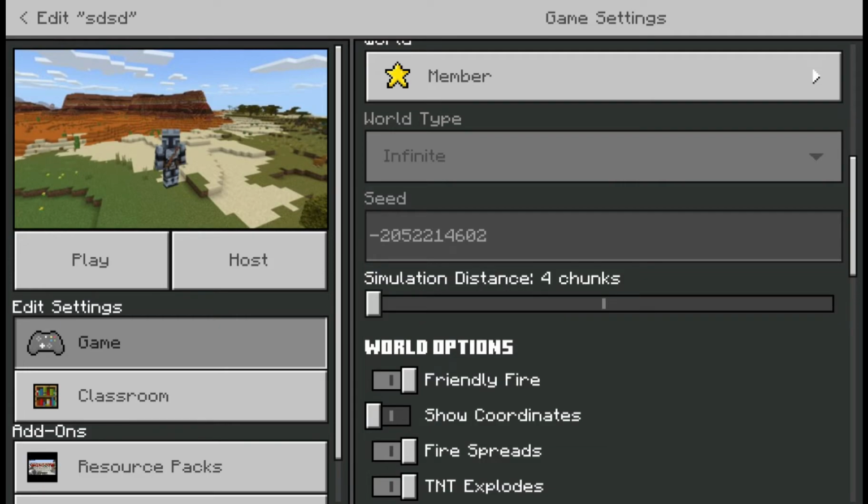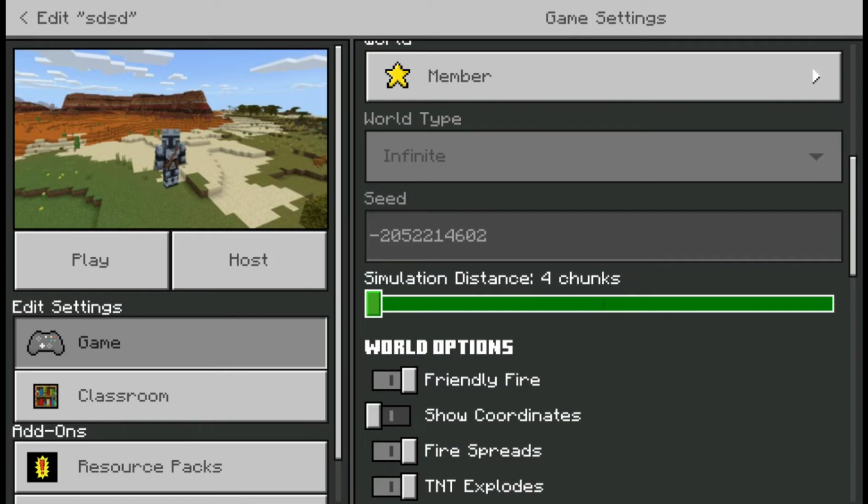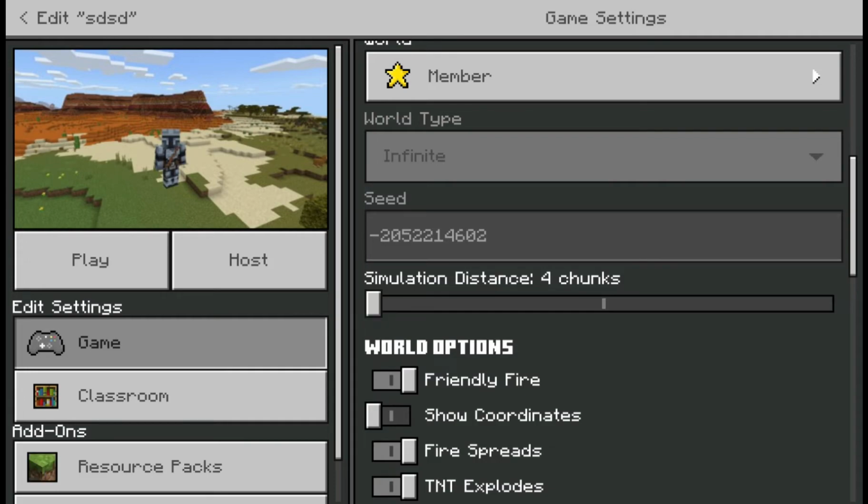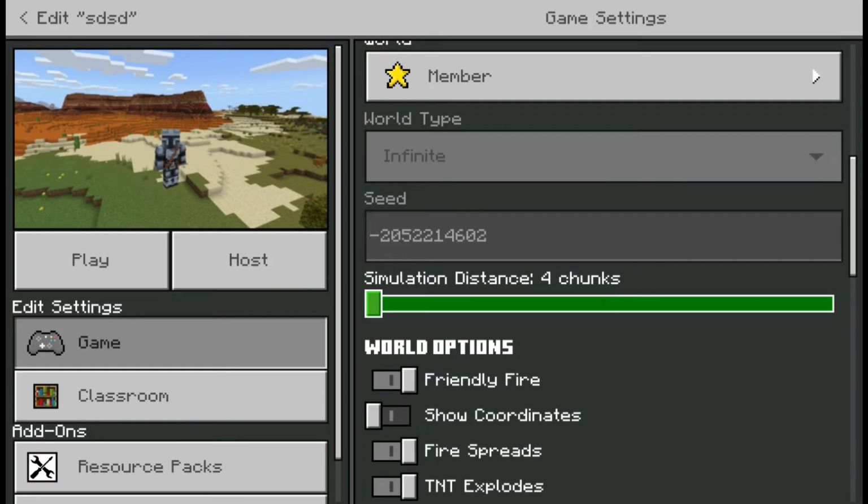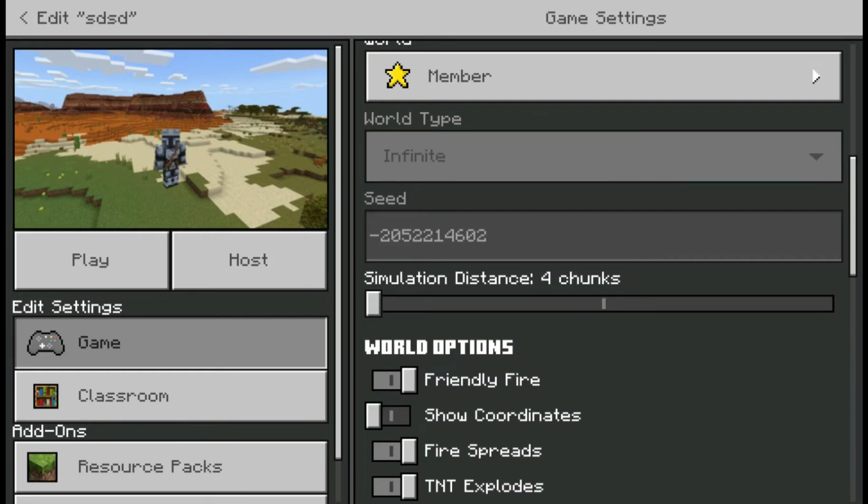And of course there are commands where you can say, okay, this part of the world needs to be always loaded. This is called a ticking area, but for the ticking area I will be recording another video. Plus anything around the spawn of the world, so world spawn, those chunks are always loaded, no matter what. So this is the simulation distance, how far around the player the things are happening.